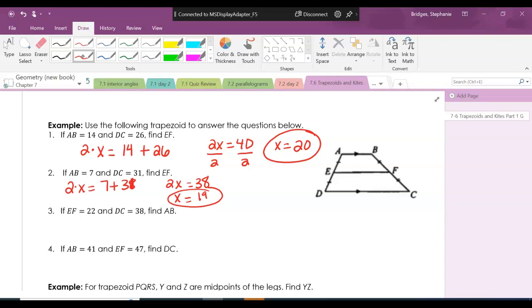All right, label EF. What does it say EF is for number 3? 22? And can we come and see when they bang on the wall? Absolutely not. It's a loyalty test. No. What is DC?